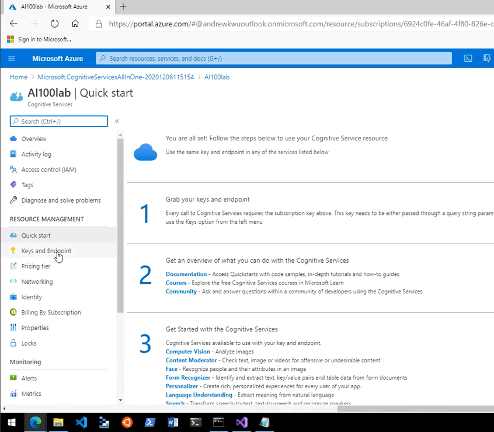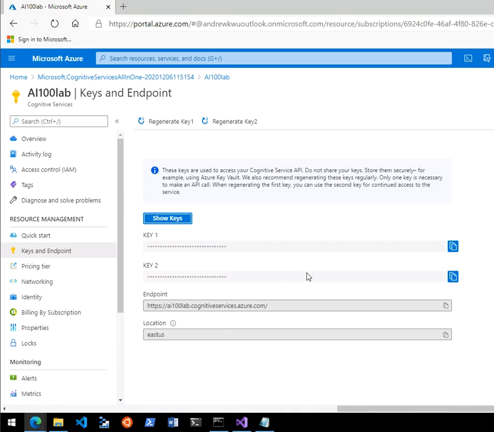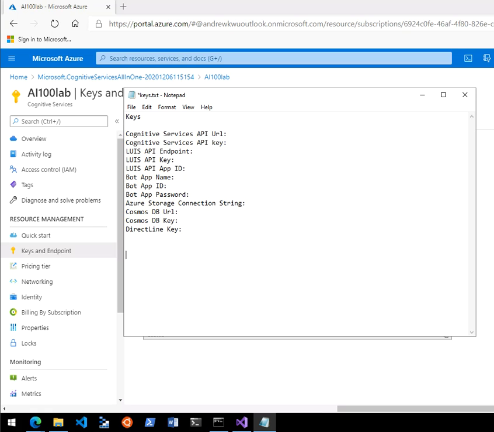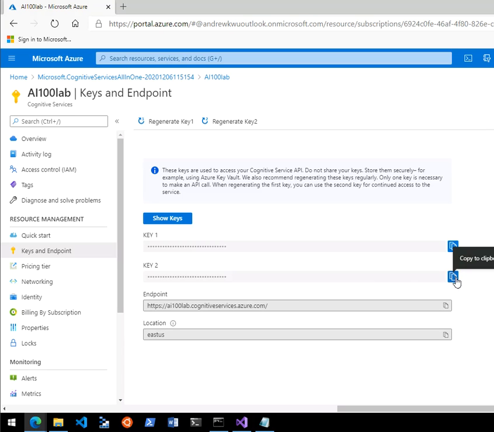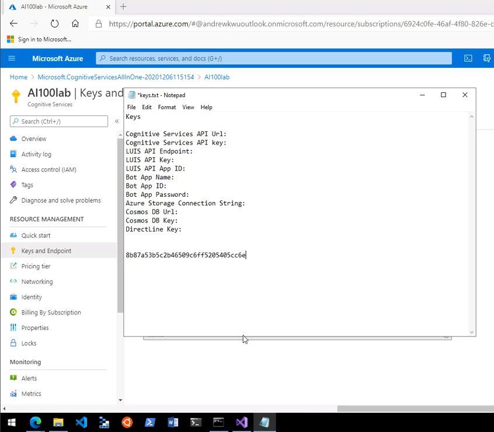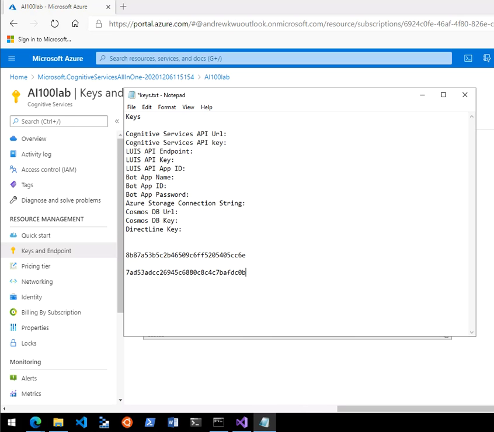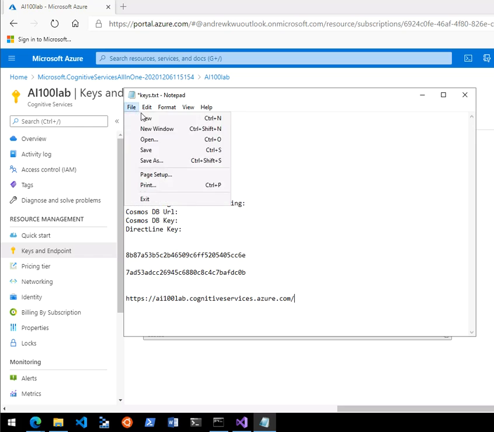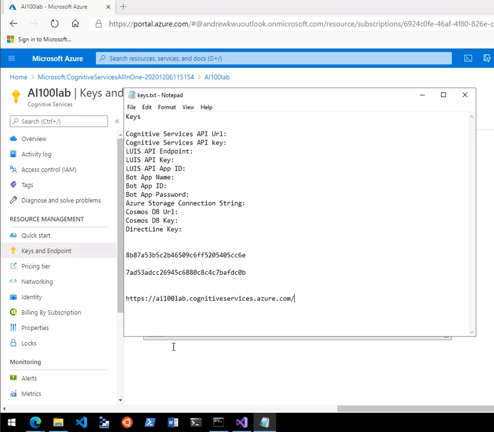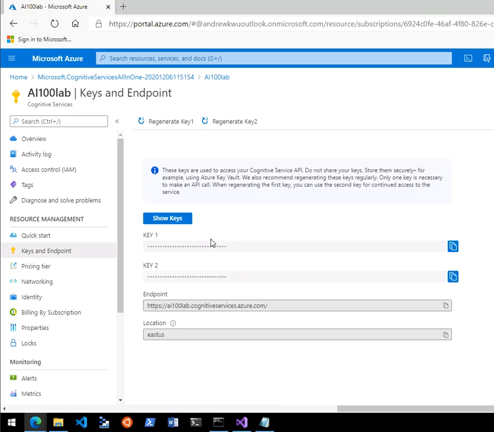There we go. Let's copy the keys. This is the API key. I think we also need the endpoint as well. The endpoint is also, I think, the API URL. I'm going to copy it here first and save. Okay, it's good enough. Let's go back to the instructions.